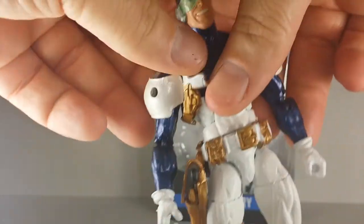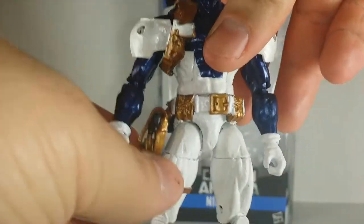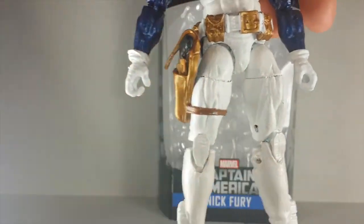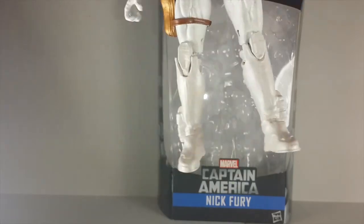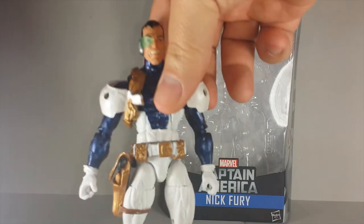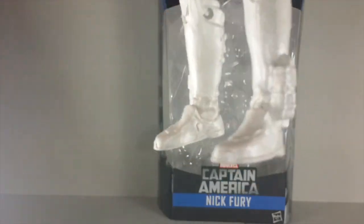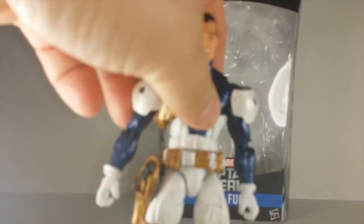It actually moves, it's not glued on - see, it moves. This arm piece is from Misty Knight, of course, because he has this. Kept the gun, might paint it silver - didn't get around to it yet, just wanted to show this off. The boots - from the knees and the boots down - they are actually Star Lord movie figure lower legs. The camera doesn't pick it up, but I actually painted the boots, the knees, and the shoulder pads, which I got from the Odin Wave - the Builder Figure Odin shoulder pads.